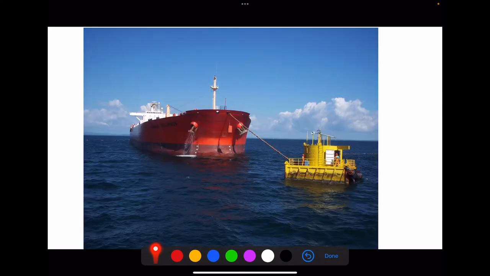While if the purpose is for cargo ships to moor, then you can see the size of the mooring buoys changes. You can see these are so big that a human can also stay here for a temporary time period. So this avoids the anchoring of the ship. Just for, say, 3 hours, 4 hours, they want to stay, so that the ship does not deviate from its course because of the flowing or moving water. For that, these mooring buoys are used.